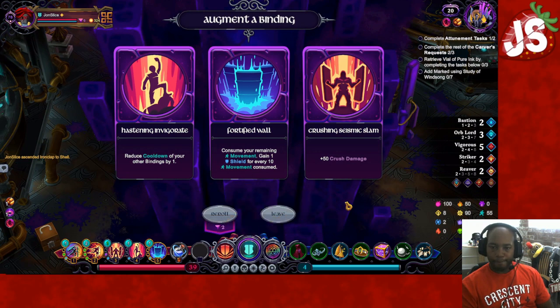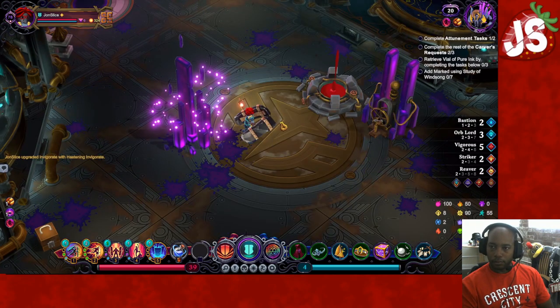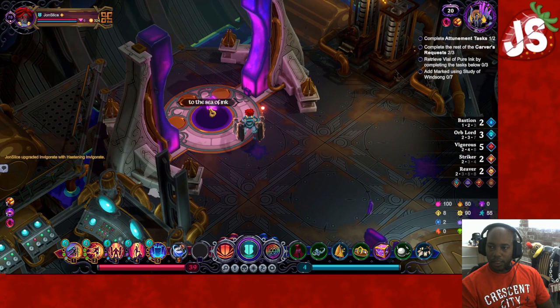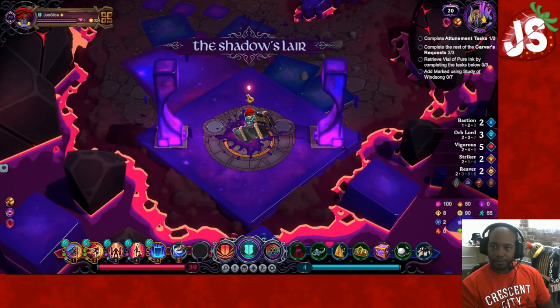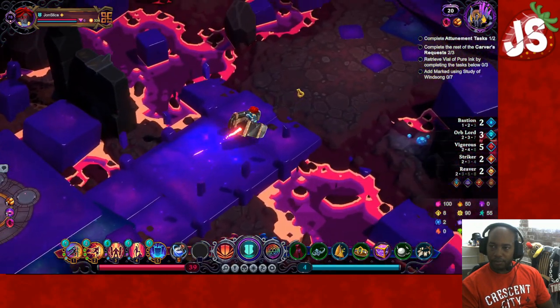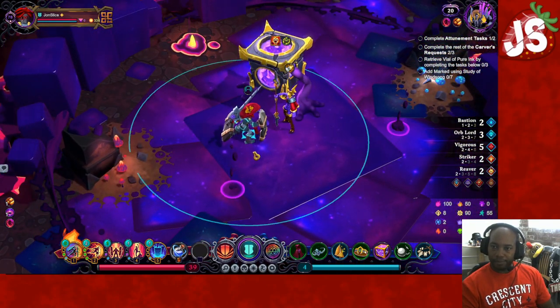What do we want here? Reduce the cooldown. That might be useful. All right. Let's go ahead. Let's go right on ahead. We got two bosses down. Grab that. Get ourselves two vaults here. We'll begin the combat.